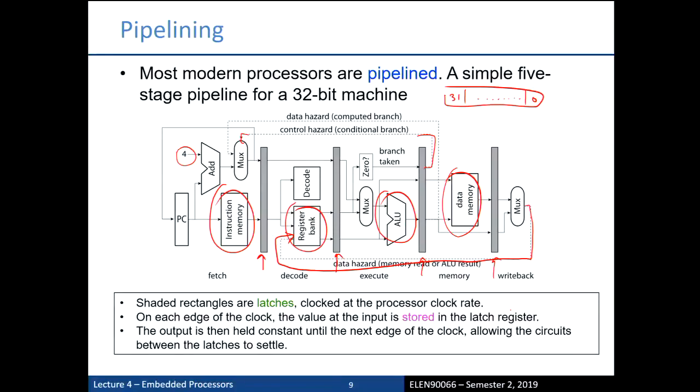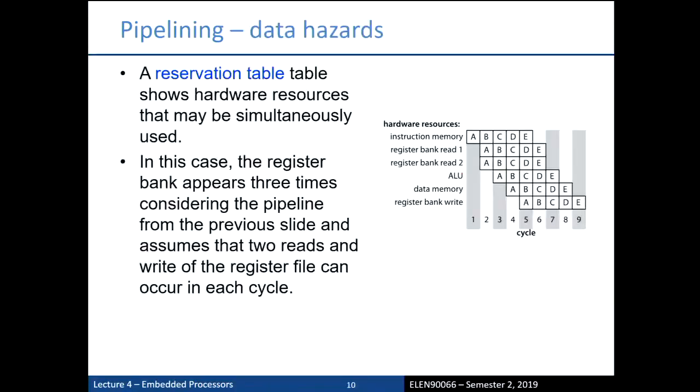So how does pipelining work? Well, to stop hazards from occurring. So the data hazard, I'll show you, this is a reservation table. We show them like this. So in cycles, what you can see is which resources are being used simultaneously. Okay, so there's 5 instructions, A to E, and this shows you what can be done at any one time.